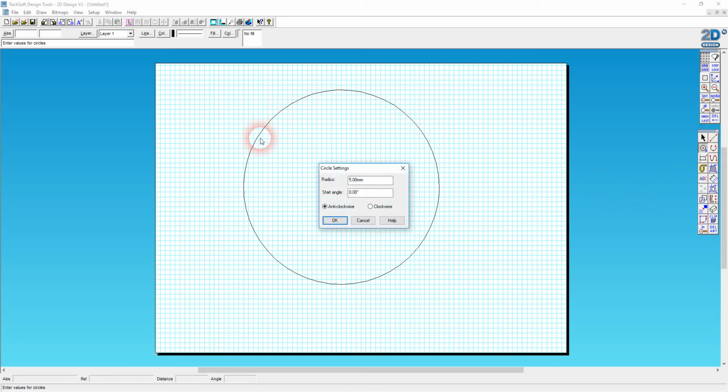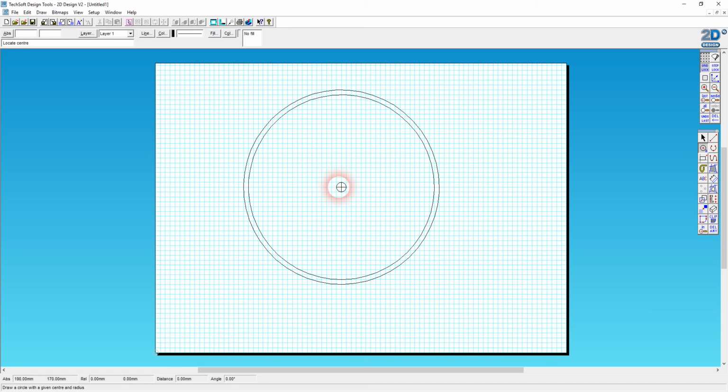And now I want to have this little internal ring here, which is going to create like a nice little border. Now I'm going to do this first of all using a circle tool, and then I'm going to do it again using the contour tool, so you see different techniques. Whereas the external profile of the face was 10 centimeters or 100 millimeters radius, this is going to be 95 millimeters radius or 190 millimeters diameter. I hope that's right. And let's drop that right there. Perfect. Okay, now I'm going to show you another way of doing that.